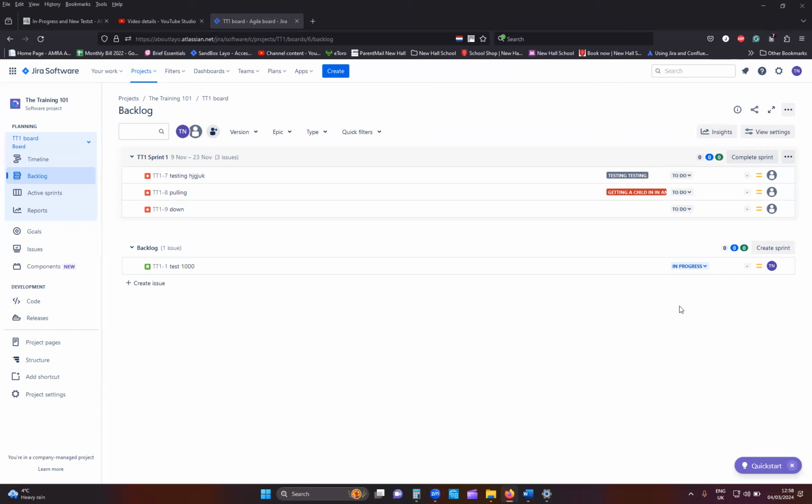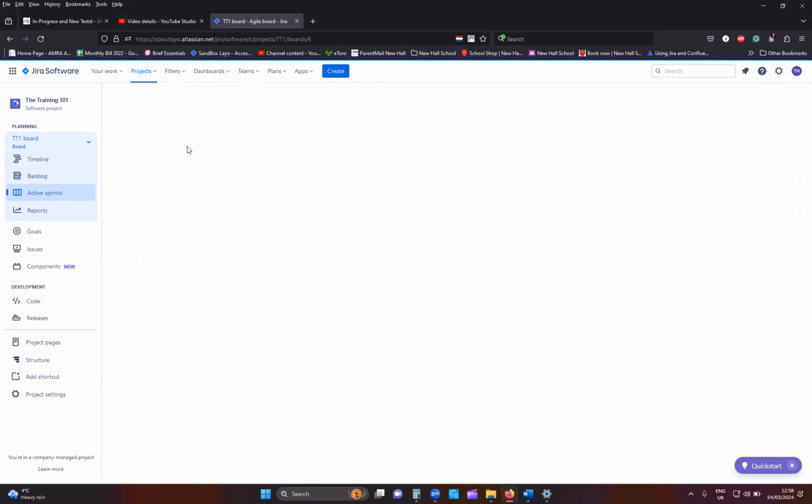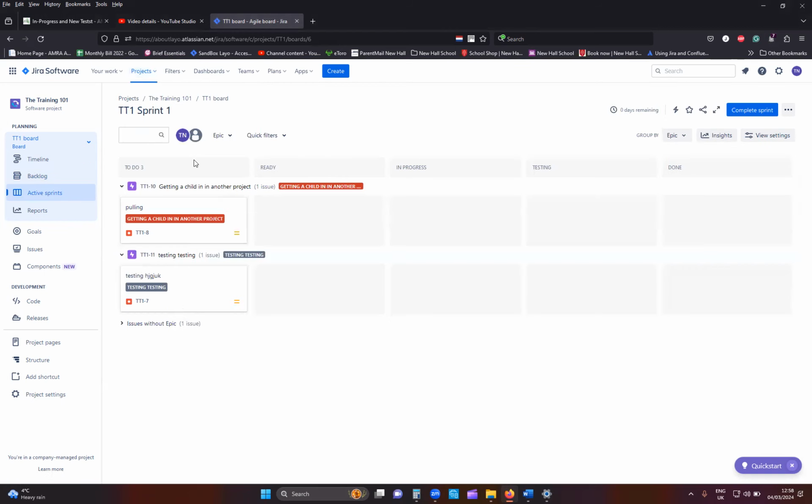Today, I'm going to be walking you through the process of how you create quick filters in Jira. Right here, I already have my Jira opened up, but you would need to navigate to your project in Jira and click on whichever project you're trying to create the board for. So I've clicked on that project, and this is the project we're going to be using today. And it literally takes me to the board section of that project.